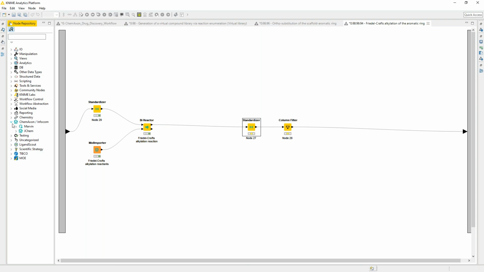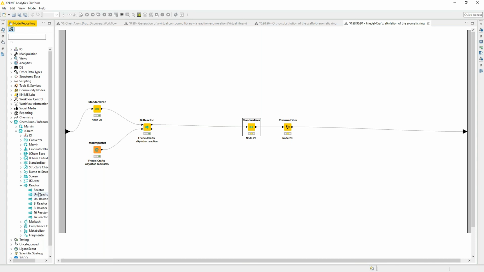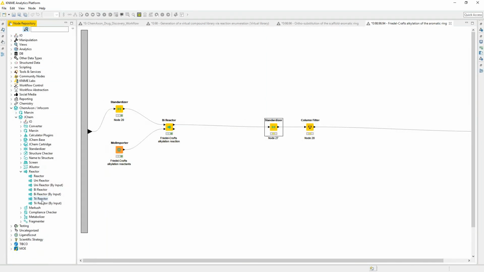So if you want to add additional reaction steps, then we can go to the ChemAxon and the JChem node collection specifically and select the bimolecular reactor node and just add it.